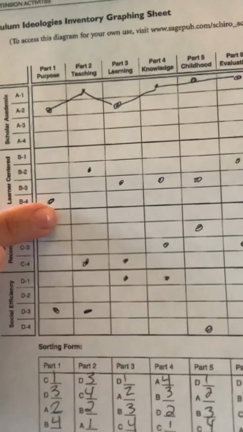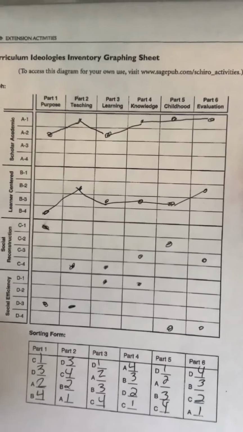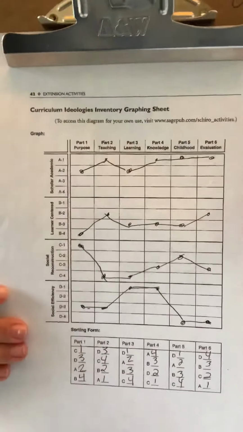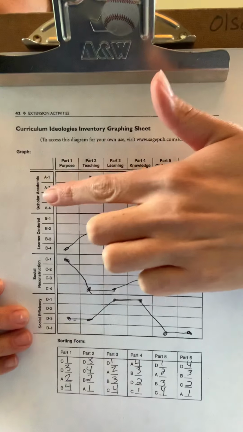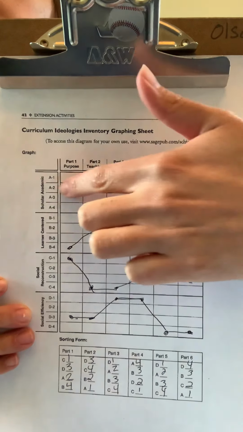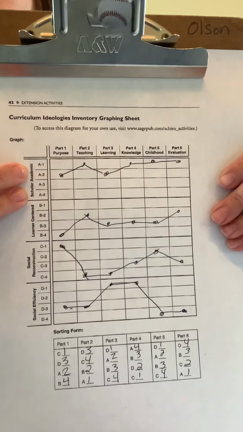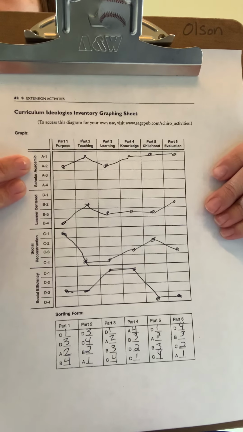Same thing, you're gonna go down to the Learner Centered, and you're gonna draw lines between each of your dots, okay? So in the end, what this gives you are 4 different graphs of your ideologies or beliefs about education and the purpose of it. So this was one, again, these are not necessarily my beliefs, I just made them up, but that's what it would look like. And so in theory, the one that you had the highest score in, so it looks like for my fake one, Scholar Academic would be my, like what I believe for my ideology.